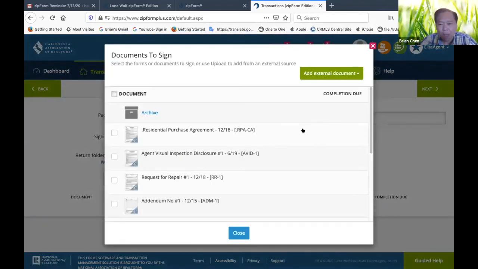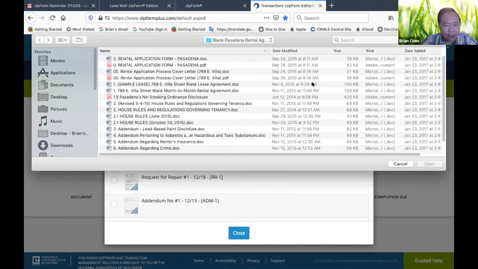You see right here, add external documents. I want to add one document, so let's browse for the document. This could be any PDF document. Why do I say that?